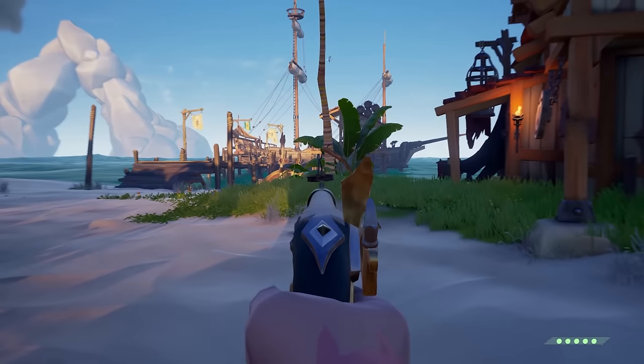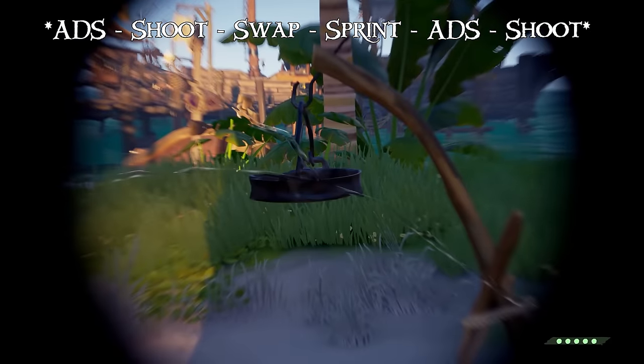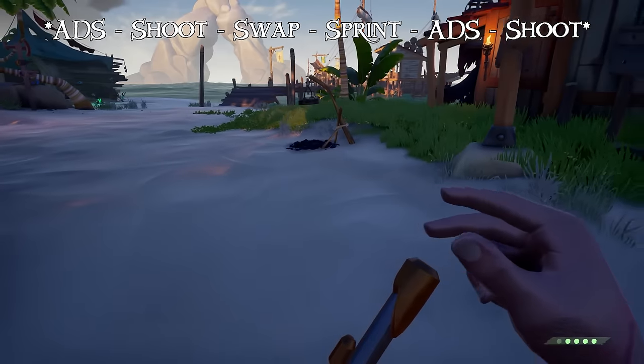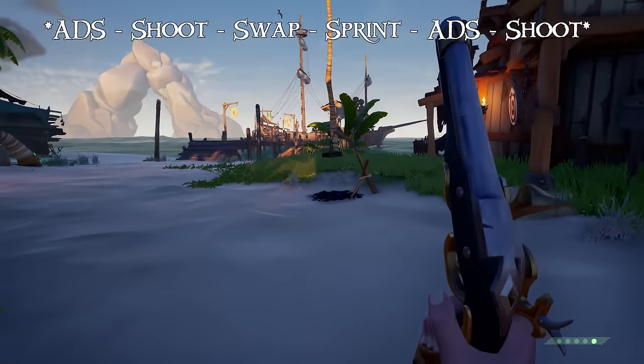So shoot your weapon, you ADS, you shoot, sprint, swap, ADS, shoot. That should be on screen. I should make that in text at the very top. Probably might not make sense, but I can assure you it will make sense when you start practicing it.